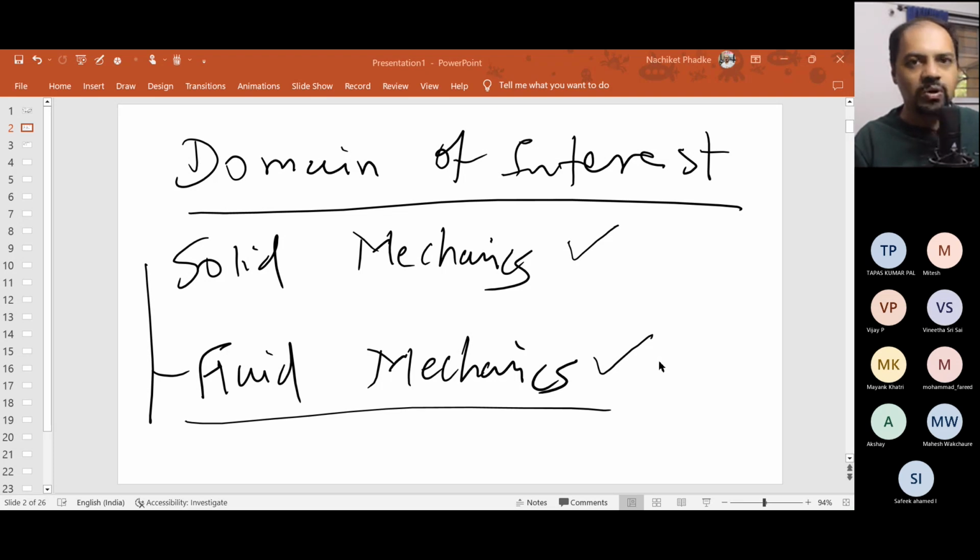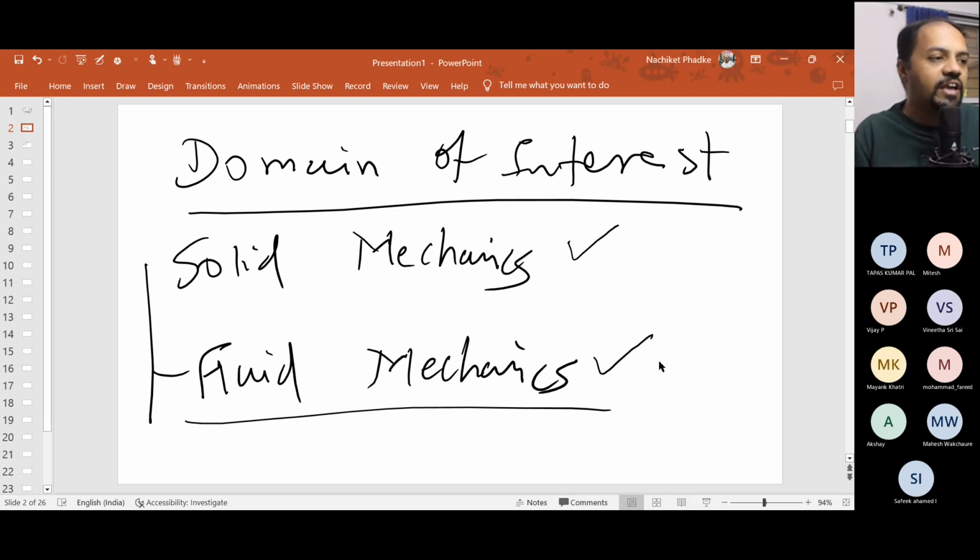Okay, so that's a good thing. Basically, this may not be your final answer. Don't take me wrong. You may or may not stick to your answer because interest may change. But I'm just trying to understand whether you have a clear idea of the exact division of the two subjects. Okay, this is the first thing.